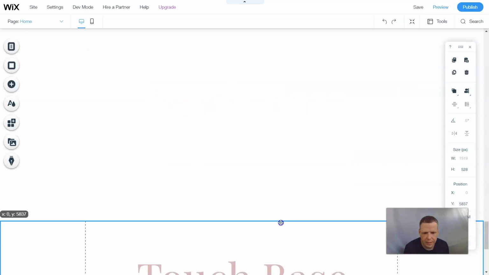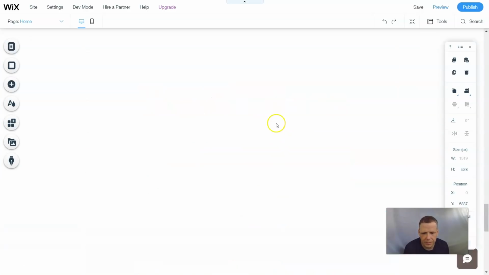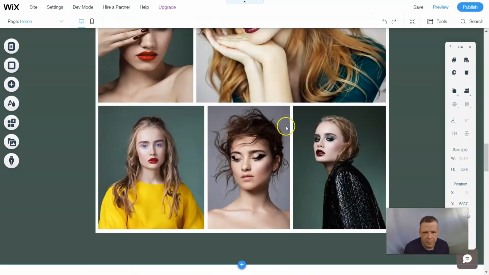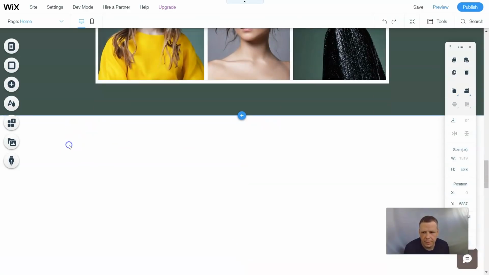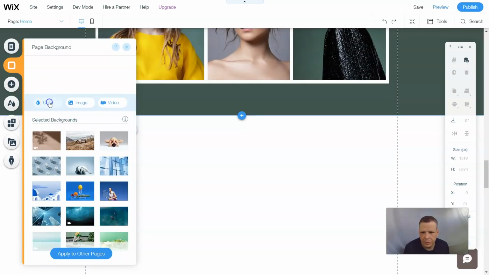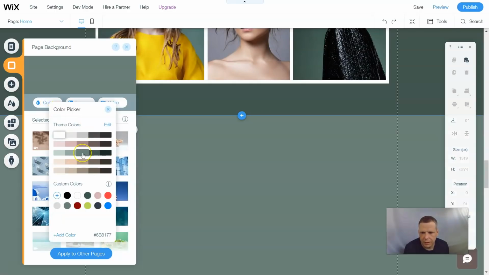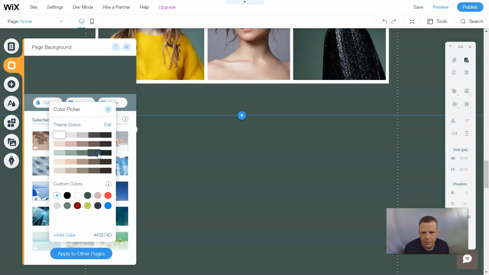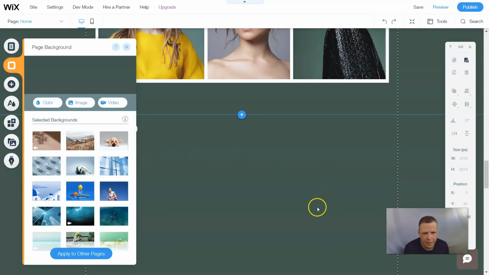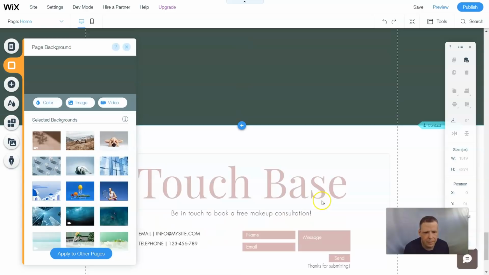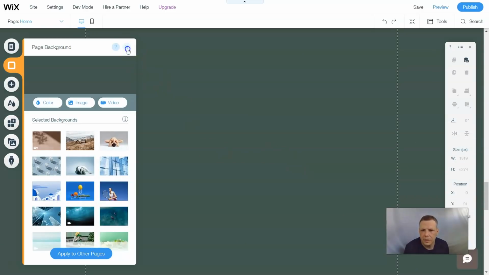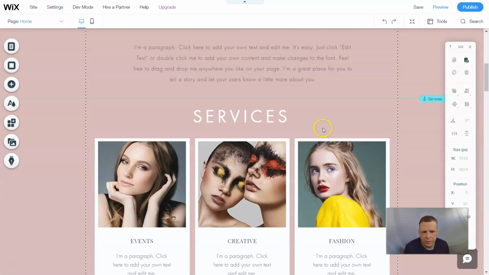I'm moving the footer and the strip down, and you can see right here. Now we have the page background, and I'm going to change the color to match the theme. There we go. Double click and you see we match that blank white background. Perfect. Now we're on the portfolio.